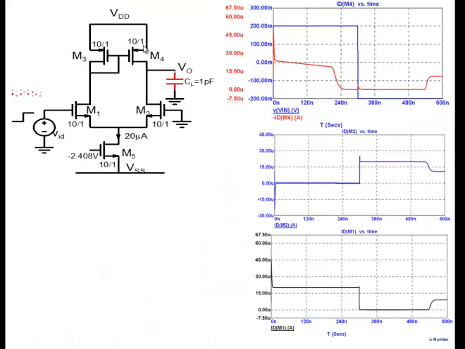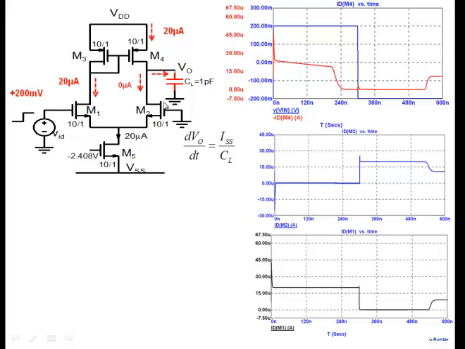So when you apply, let's say, 200 millivolts here, 20 microamperes starts flowing here, the same current goes here, the current here is 0, and it starts charging this. And now note that it's a constant current which charges the capacitor. And therefore you see a linear variation here. So dV0/dt is equal to ISS, which is this 20 microamperes, divided by CL. Instead of actually calling it load capacitance, you should call it C total, the net capacitance at that point. That's why output voltage charges linearly here.